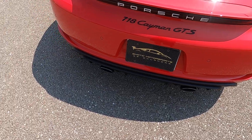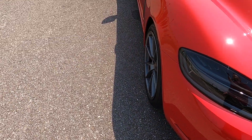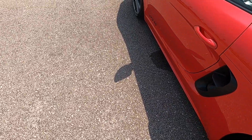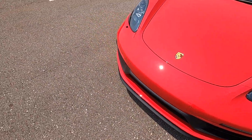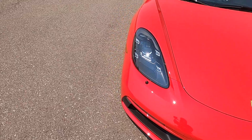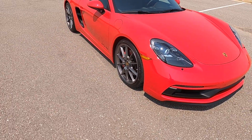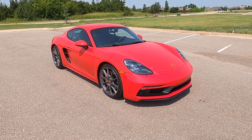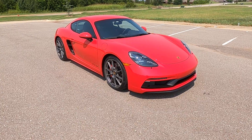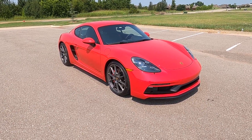The idle is very smooth and consistent — it sounds very healthy. This car shifts lightning fast but does it without any shock to the drivetrain, so it's really smooth. It makes a good amount of torque and handles like every Porsche should. This car is an endless amount of fun to drive — it makes all the right sounds, feels great, and is so fun and super classy while being incredibly enjoyable.